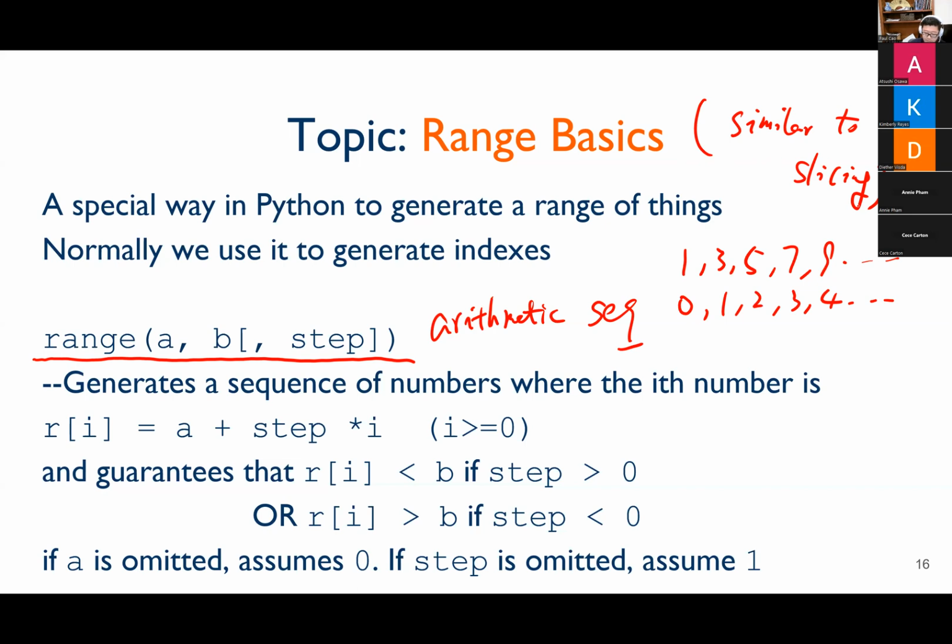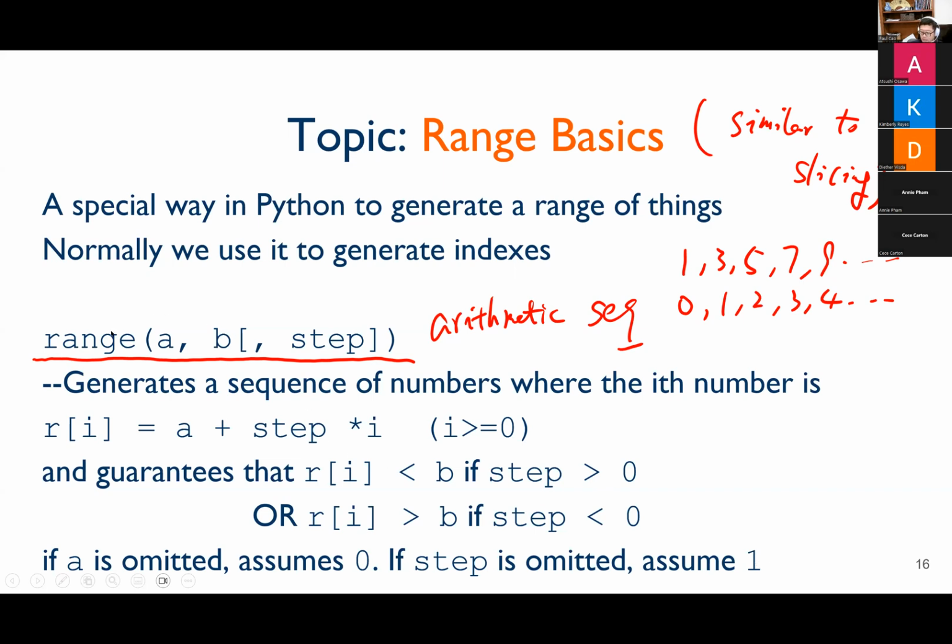You are given three things: A, B, and step. A can be omitted. A is the beginning, B is the ending point, and step is how much it changes. If A is omitted, by default the beginning is 0. If you omit the step size, it is assumed to be 1.